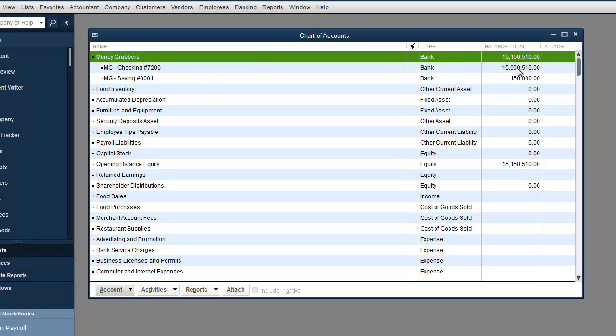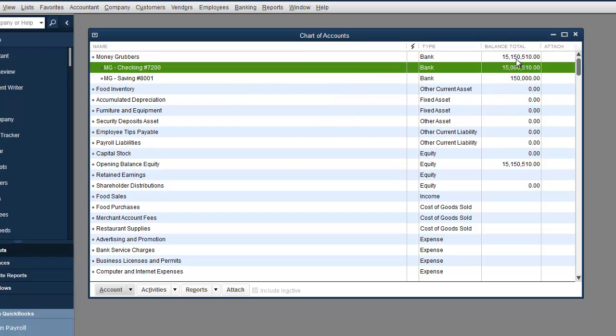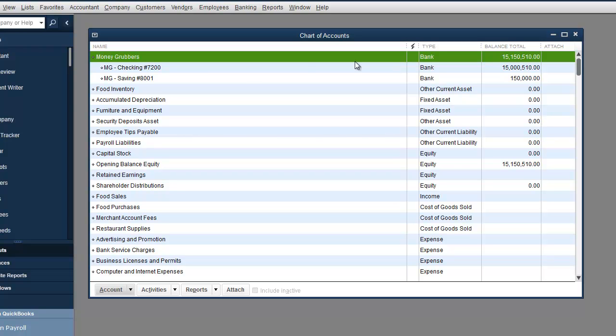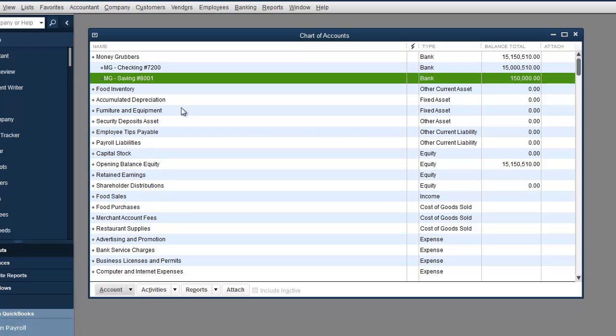This is going to combine the total of these two sub-accounts. That's how we came up with this total. So this is not a real account. These are the actual two accounts. And ta-da! We're pretty much done with setup on the company information. We have our first bank in there. You could do the same thing for other banks as well.